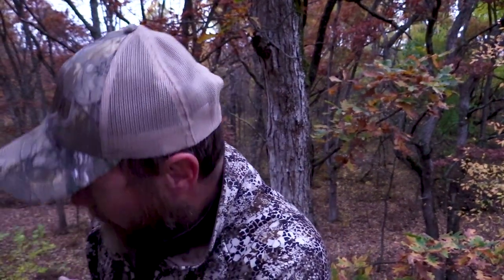The assassin takedown. Drilled that G5 right through his shoulder. And he paused, I seen him fall right there. Oh, Jesus. I'm cold. Well, a little bit of buck fever, but I'm cold. Temperatures dropped like 15 degrees today in the last 5 or 6 hours. Awesome. That's a beautiful Wisconsin buck right there. Wow.